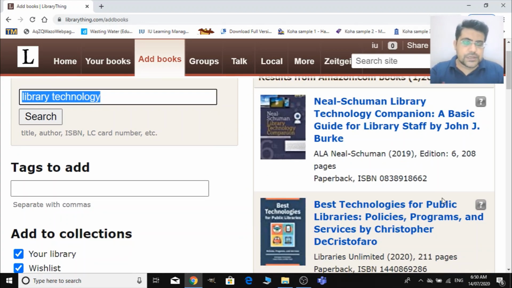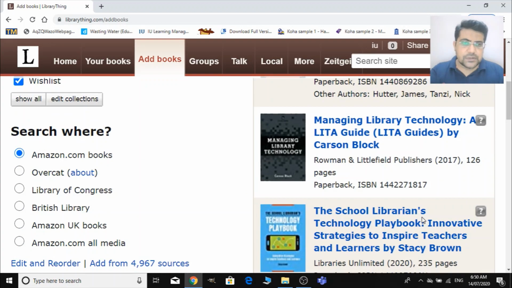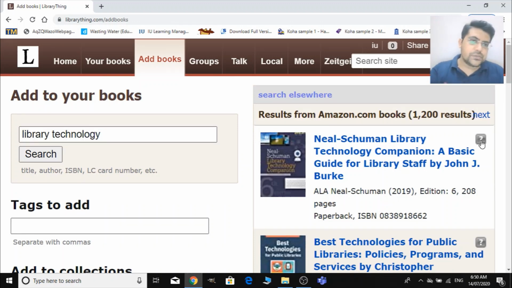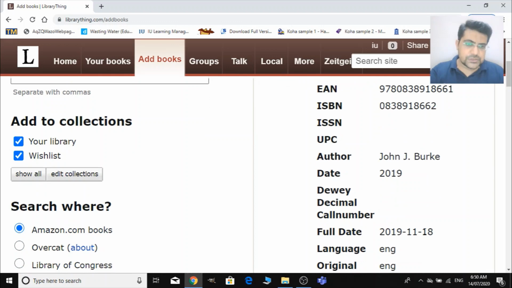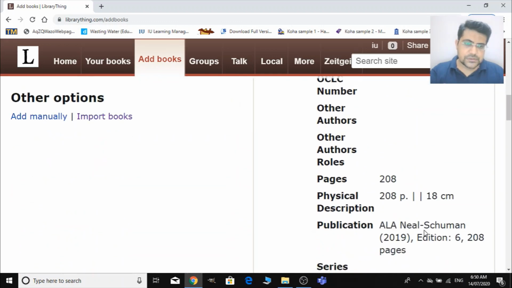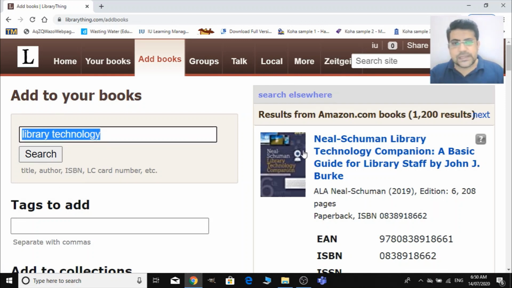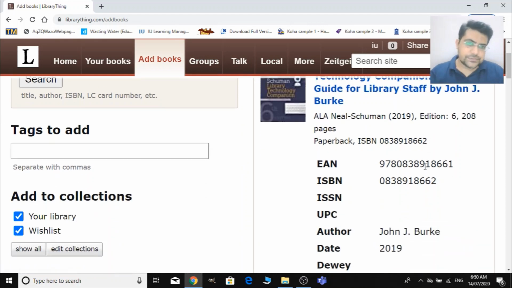Okay, so there you can see the books are available, and when you click on this question mark, you can read more about this book. If the book is the same, or if you provide the ISBN number, then the exact book will come out.